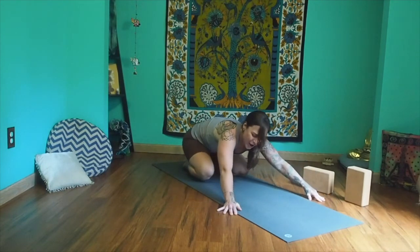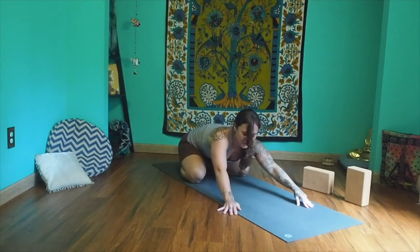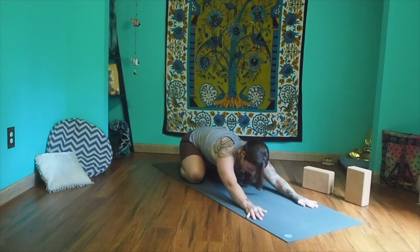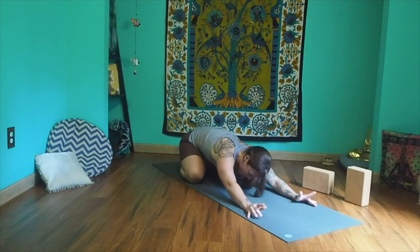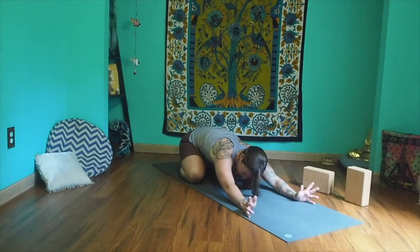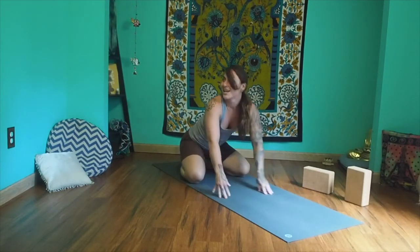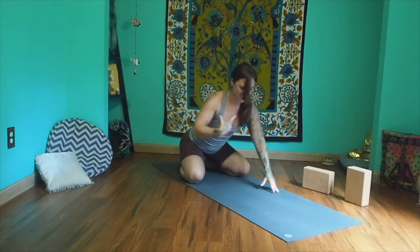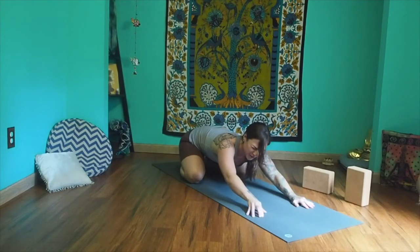Open up your hips wide. Your hips will rest towards your heels. Your fingertips are going to stay out in front. Bring your forehead towards the ground or come onto a block. If you're on your mat, if you're somewhere else, you can extend if you're near the wall. Just hold on to your space and extend your chest down, feeling a nice stretch in your shoulder.